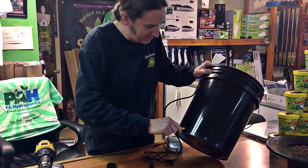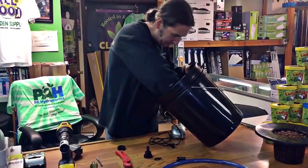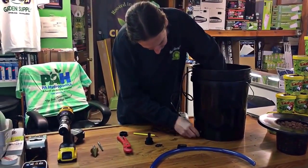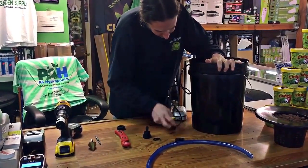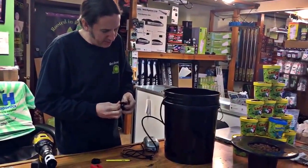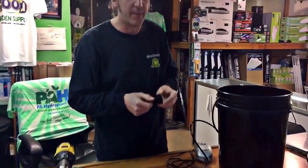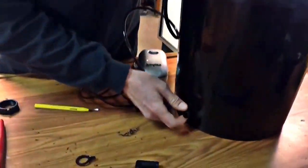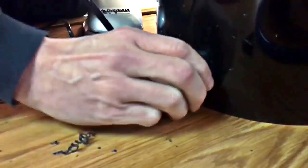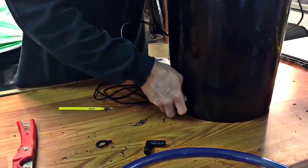It does make a little bit of a mess. We're going to use our deburring tool, which we talked about in the last episode — you can bore it out a little bit and it's not going to hurt because you have a lot of wiggle room here. Clean that up real nice. You want to leave one rubber grommet on the inside and one on the outside. The outer rubber grommet isn't really necessary but we're going to use it since it comes with it.